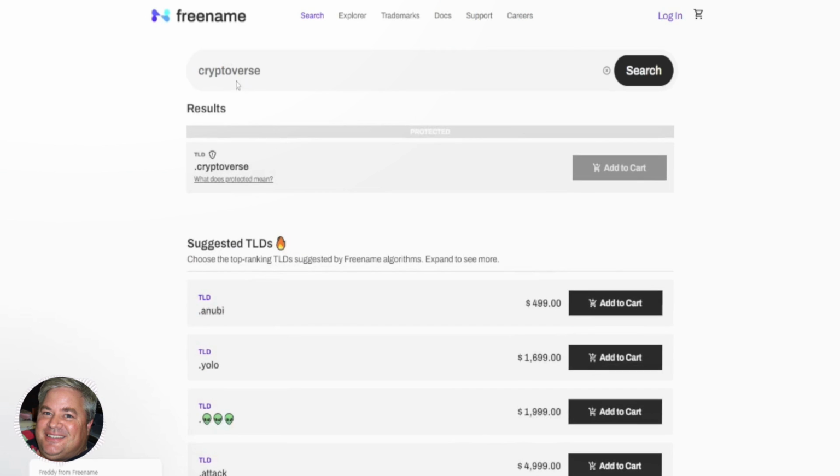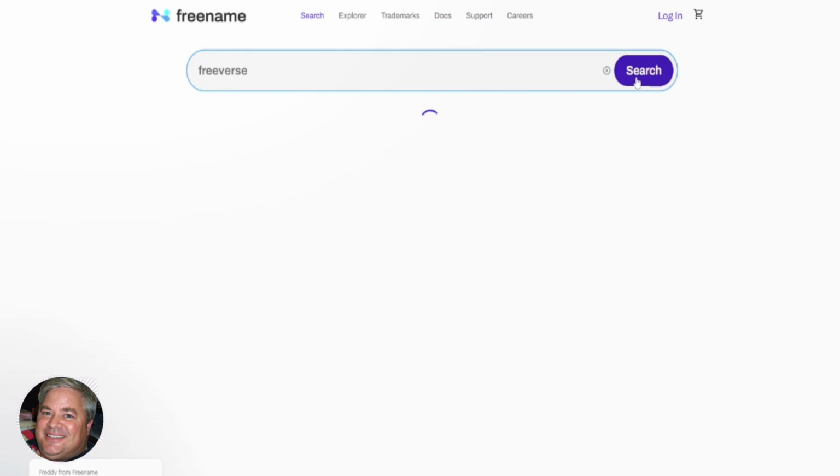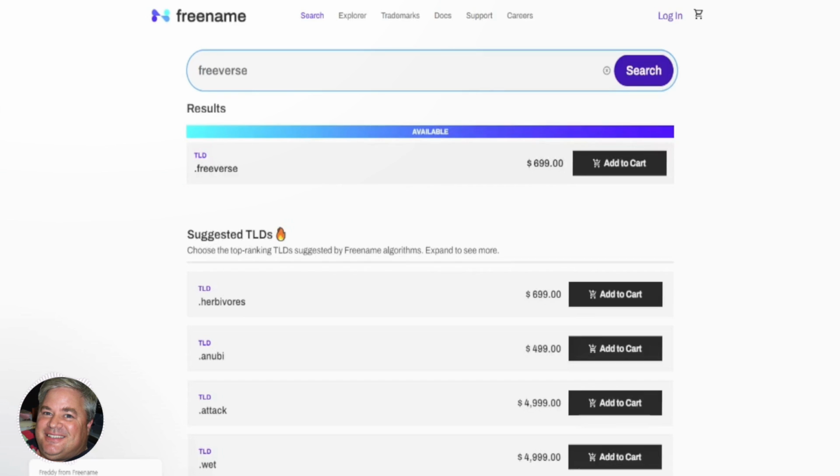But some of the options you can do when you have a two-word domain name is you can put in different things at the beginning of it. So say you really like the verse part, and you say, well, what are other popular words I can put before verse to make a good top-level domain name? So in this case, you can make a domain called Freeverse, just like we have Freename. And you could either say that it's free because it's available for all.